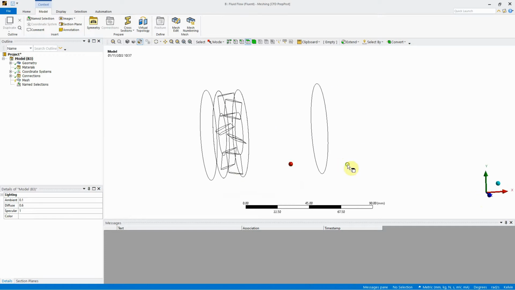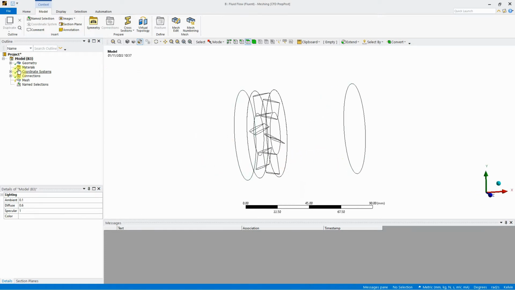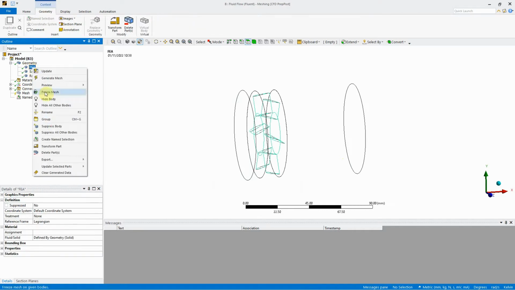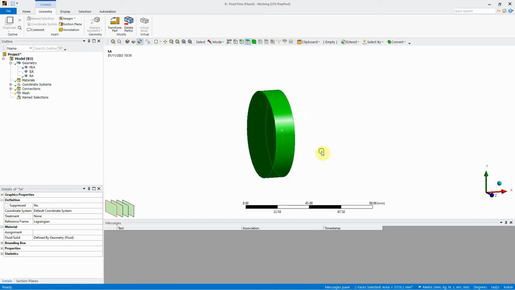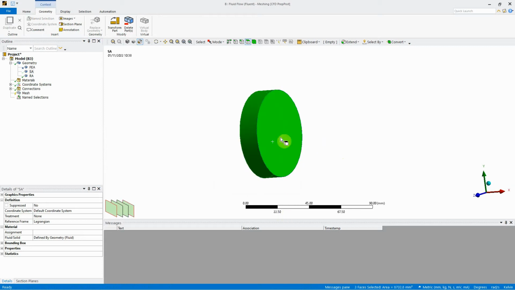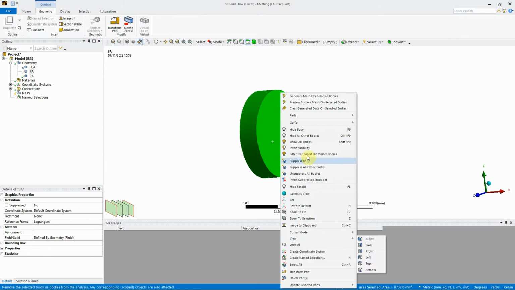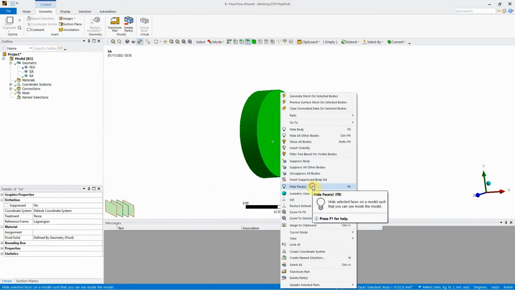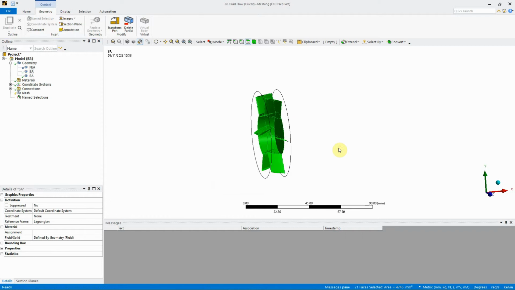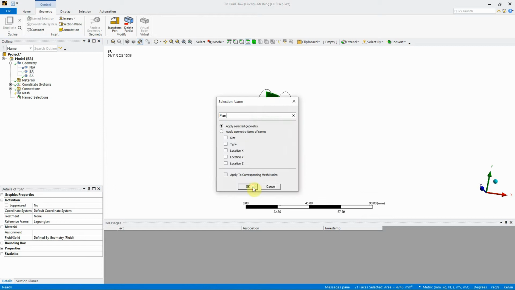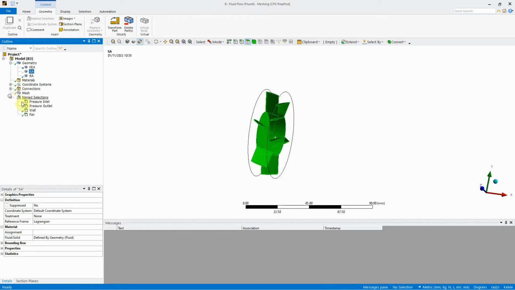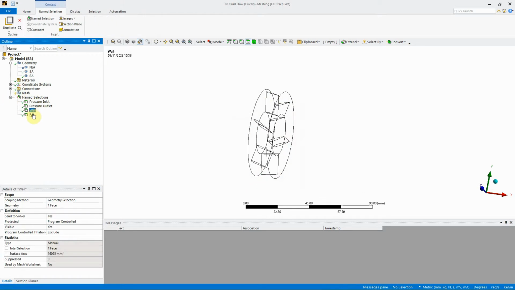Now to get to the fan, there's a variety of ways of doing it. You can go to the geometry, and we don't need the FEA model for the CFD, so we're going to suppress that straight away. You can go to stationary air and hide that body so you can get inside, then select these here, right click and hide faces. Now you can press Control A and it will select our fan. So fan. In the name selection now, we've got pressure inlet, pressure outlet, wall, fan.